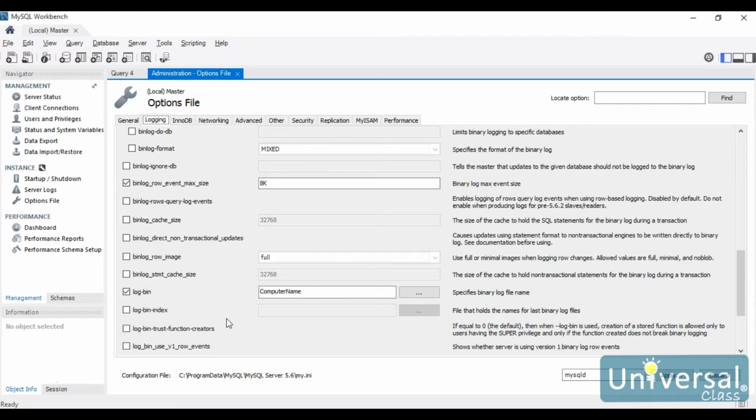A stored procedure will do the same thing, but the problem with these is that the settings in the configuration file only get applied when the service starts up and it reads in the configuration file. So if I have it set where the binary log can only grow to a certain size, and it only processes that when the service starts up, and I have a system that I don't ever shut off, then that will never actually get processed. Whereas if I create a stored procedure to do the same thing, then my stored procedure can go through and truncate the logs, and I have more control of how often that actually works.